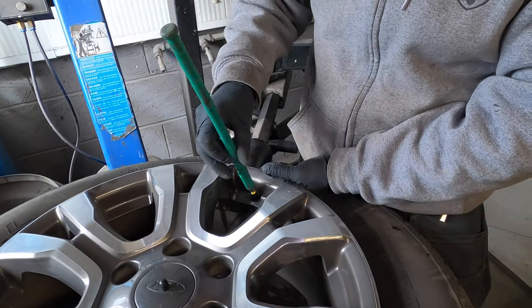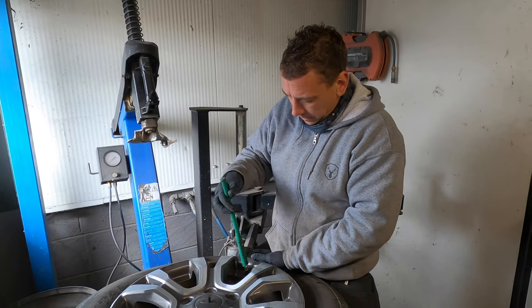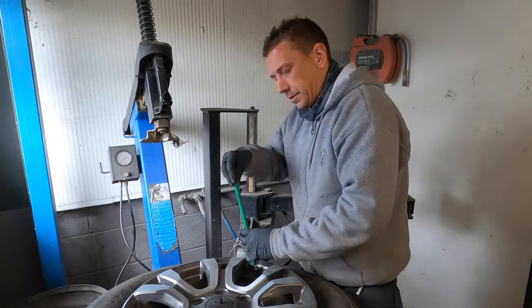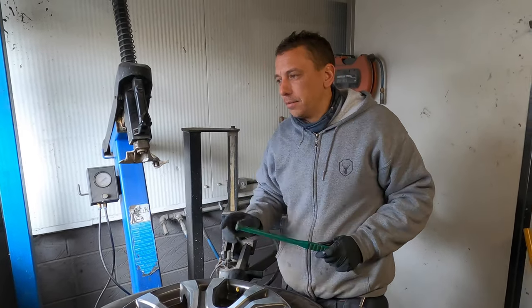A lovely coffee table, wasn't it? Standard valve in there, pump them back up. Just a standard valve, ready to go. And then we'll, like you say, pop the sensors into the other wheels. Yeah, that's it. I'll come back and see you in a minute, mate.